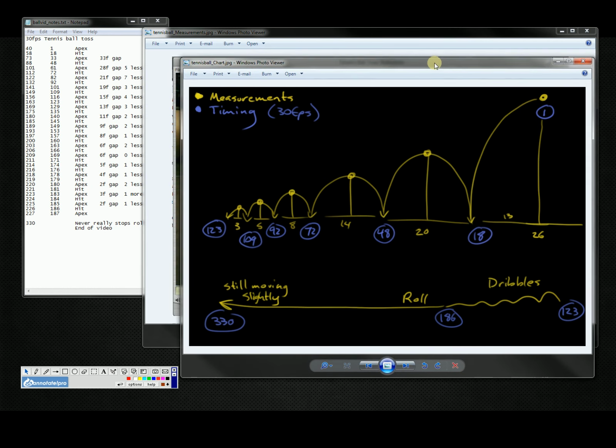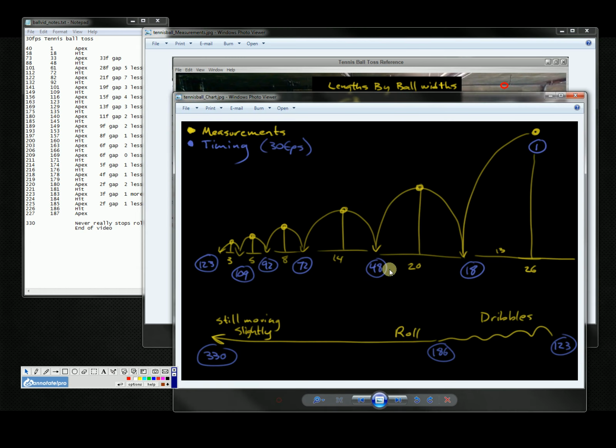Okay, so this is the critical second step in your planning when you're working off of reference. Do an analysis of what's happening physically. Try to find markers in the scene that allow you to measure correctly, and then do a chart so that you have a clear plan of exactly what it is you're going to do. This might not seem important for a ball bounce, but it is very important when the scene gets more complicated.